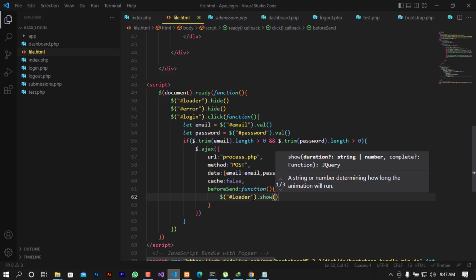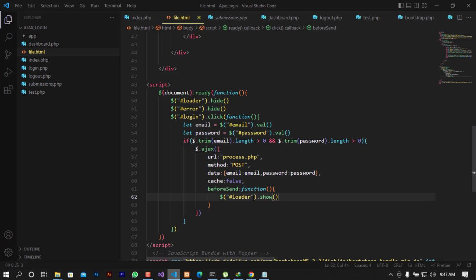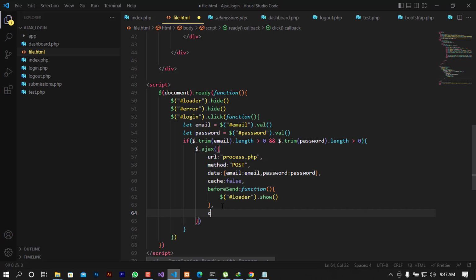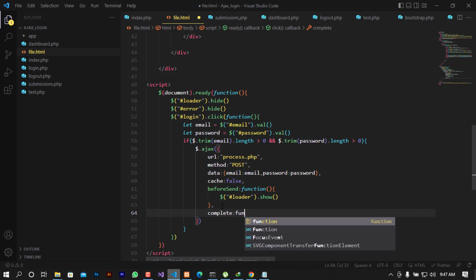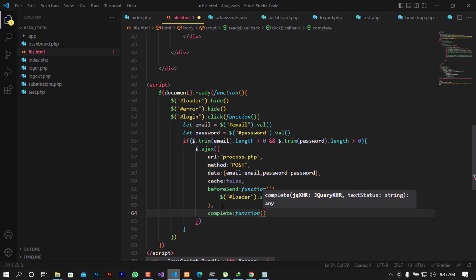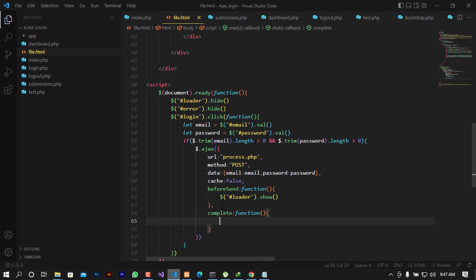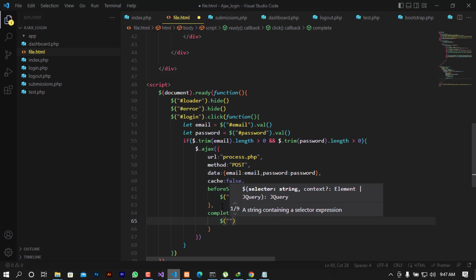Okay, and after that, you can go ahead and continue with the complete too. So I'm going to put a comma in here, and I'm going to say, okay, complete. After complete, I'm going to implement another function, and in this function, I'm going to say, okay, loader, now this page is complete, there is no job for you, you can go ahead and rest again. So I'm going to say loader, go back again.